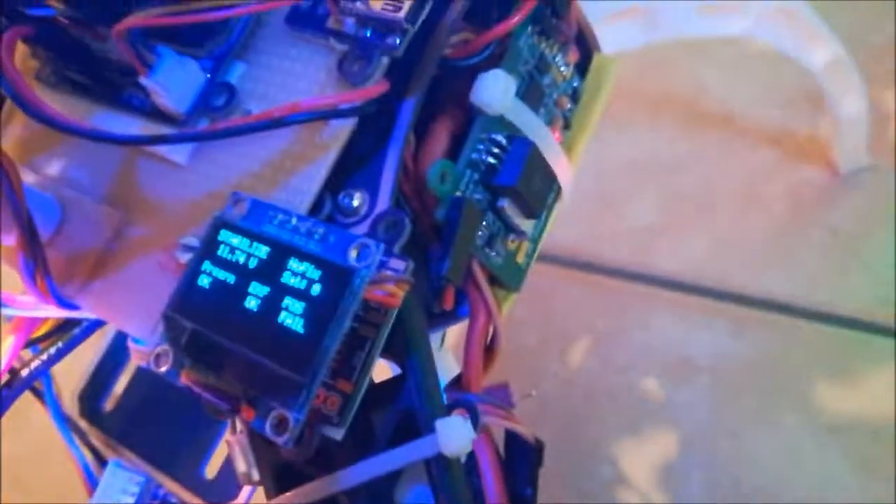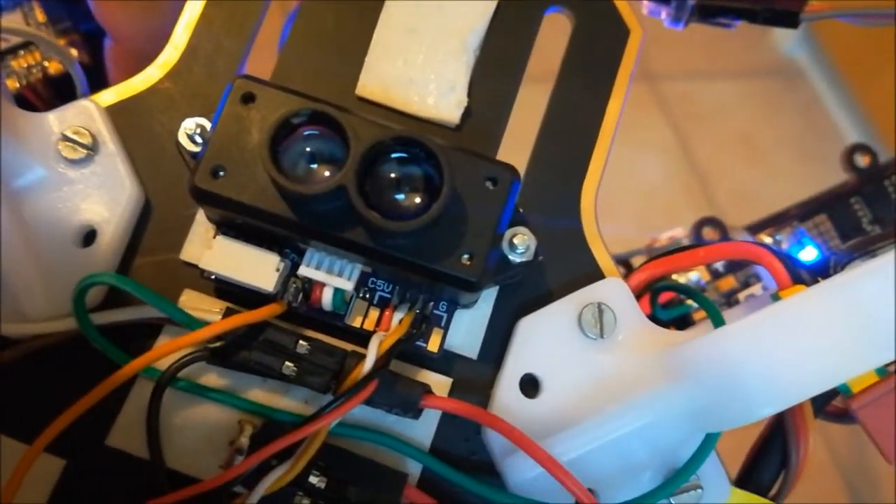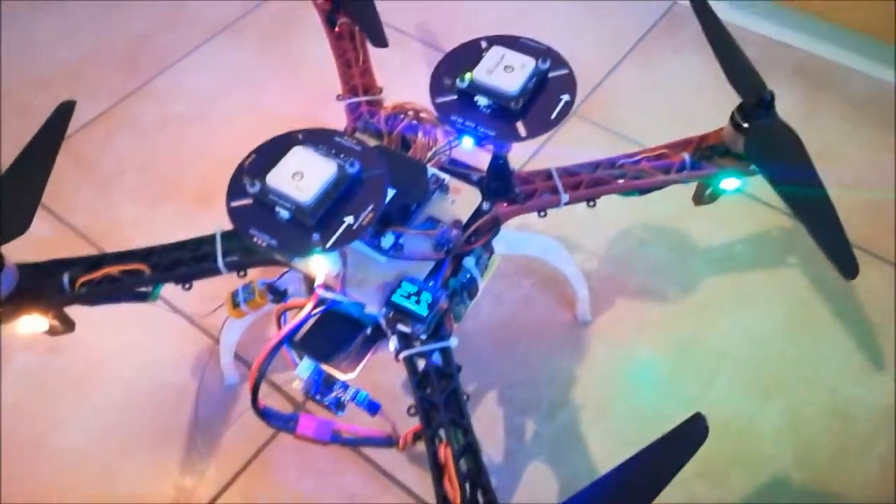The next part — you can see there's a display. It's not on I2C like usual; it's also on the CAN bus. Then you also see the LEDs here which I call the notifiers, and here the indicator LED. The last piece is a range finder where you can also see that I've designed a PCB adapter board to attach this range finder to the CAN bus. So that's the copter we are talking about, and these are the components we are going to talk about.